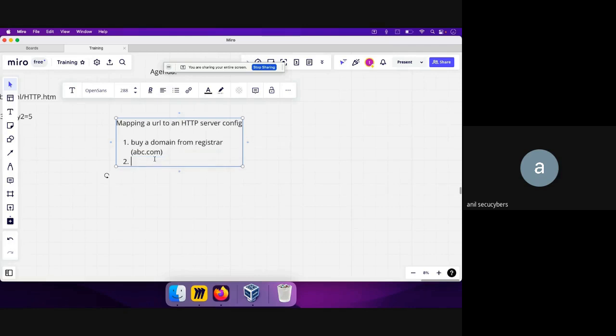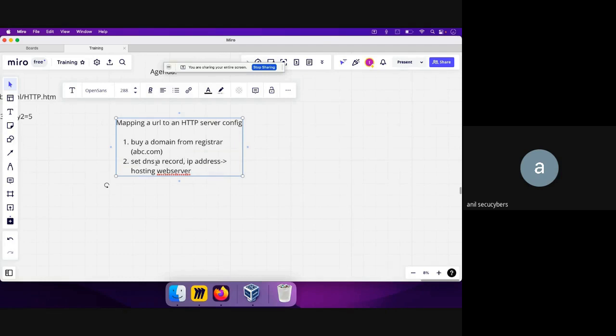Okay. Now, once that is done, what I need to do next is, once I have got hold of my abc.com, I will go to the configuration of abc.com and set a DNS A record. And what is an A record? It will contain an IP address that points to the hosting web server. So we'll set a DNS A record with an IP address that will point to the hosting web server.